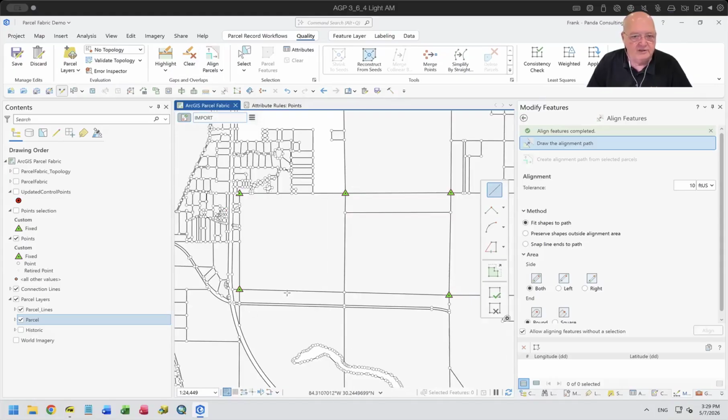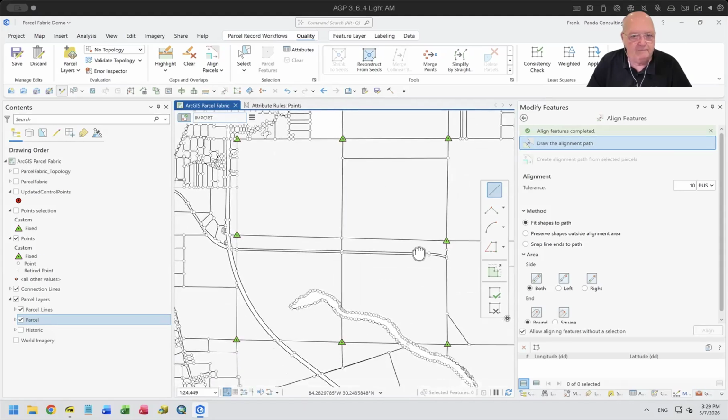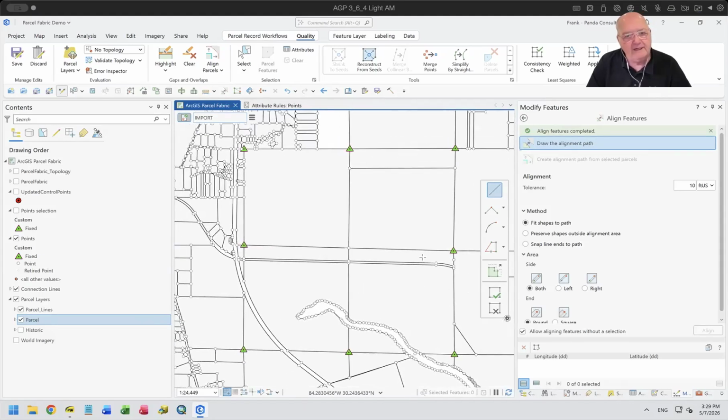Now, this is a public land survey system area, a section of land, and it's breaking down. In reality, the center of section here should be defined as a straight line from the north quarter corner to the south quarter corner, and the west quarter corner to the east quarter corner.